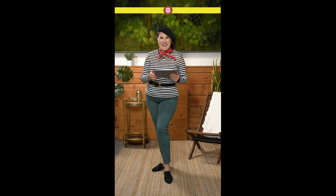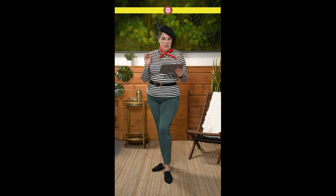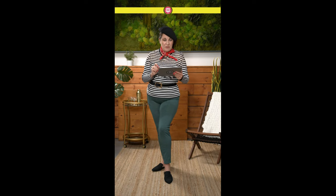We have a winner. Oh, we have a winner of the top. Okay, and I know this person is going to be absolutely overjoyed because this person not only was nominated by many of our Behind the Seams ladies, but she also nominated herself because she loved this top so much. And she watches the show every day. Yep, her name is Lillian! Woohoo! Wow! Congratulations.